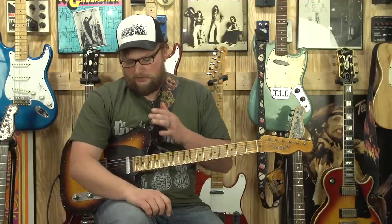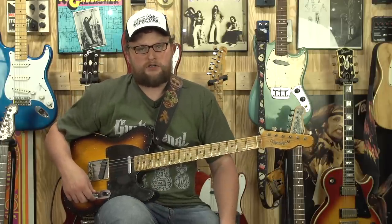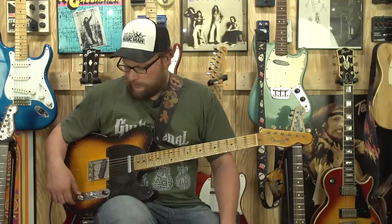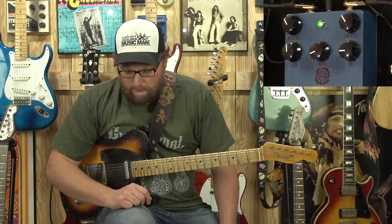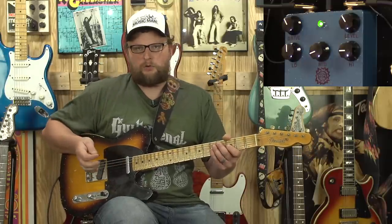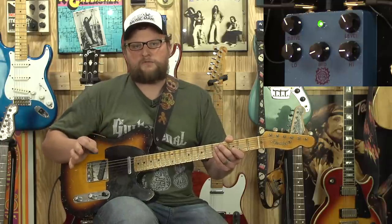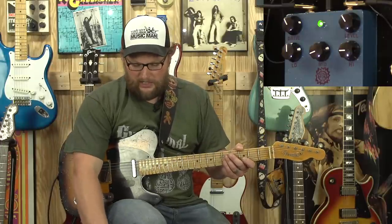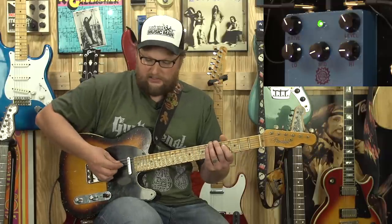In my opinion, this is one of the best overdrives out there, and I've experimented with and owned quite a few over the years. I've been playing over 20 years, and this is the pedal I always go back to. I have the volume on the guitar up, and the drive on the pedal about halfway, roughly. We can see it's not very noisy, and it gives a nice, transparent, wonderful tone that I really like, especially for Strats and Tellys. You can get a nice amount of flexibility out of a pedal like this. We will go through some of the sounds, but I just love the way that it sounds.